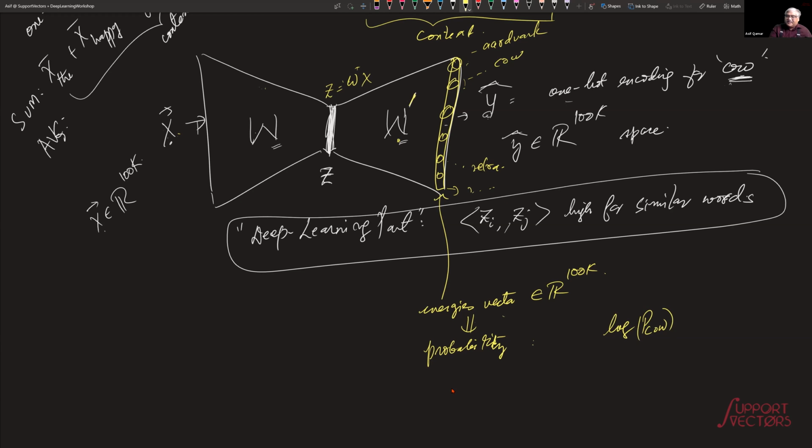By the way, how do you convert these energies to probabilities? We covered this in a previous topic. You softmax it. So if you have a bunch of numbers, let me not use x because x is for input, a1, a2, ..., an. One easy way is first to convert them to proportions: a1 over total, a2 over total. You can do that. That is one way of doing it.